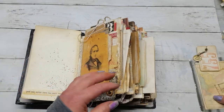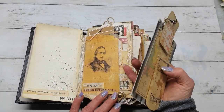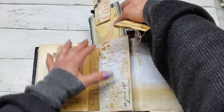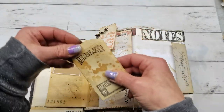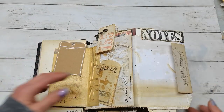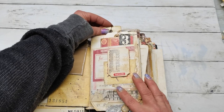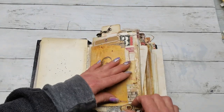So this is my latest creation. I think many of you already noted that this journal is very much inspired by the upcoming holiday in America, 4th of July, Independence Day. I was watching National Treasure with Nicolas Cage and it just came to my mind and I just needed to create this journal.